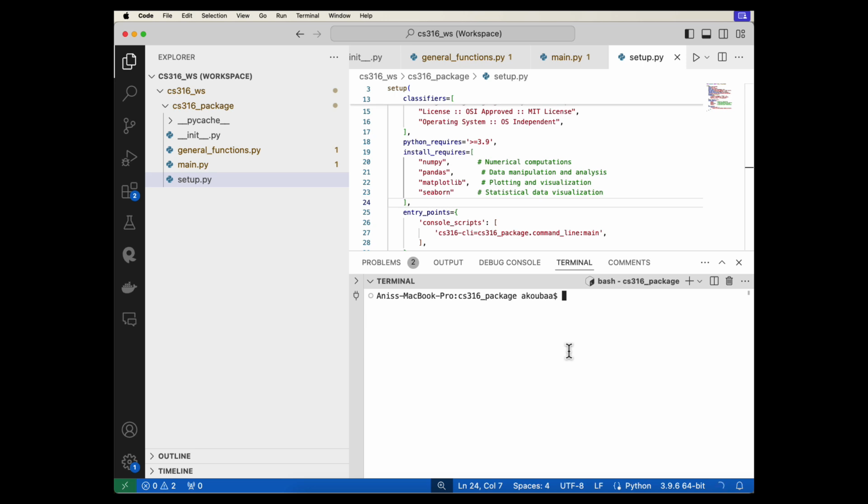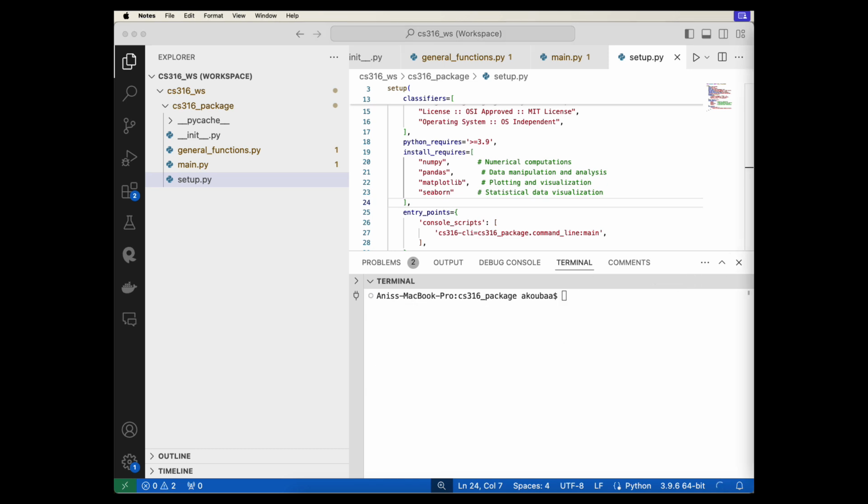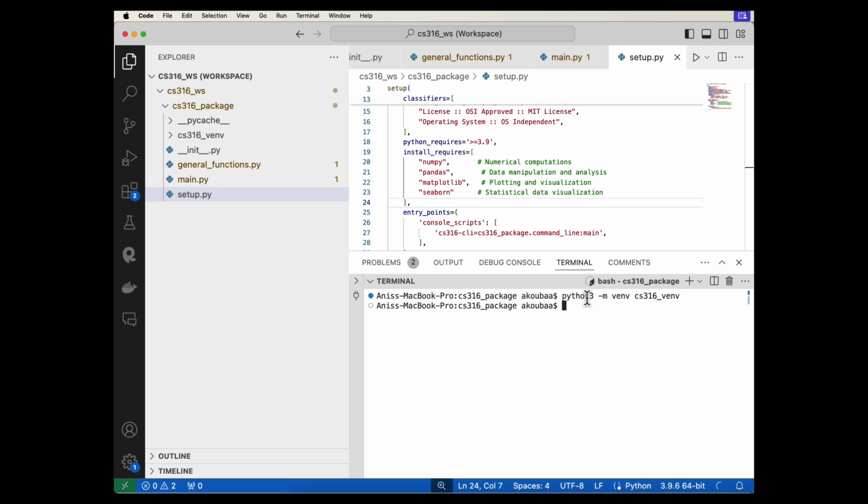And the first way is to use the pip virtual environment, or the venv. So this will ensure, since I need to use Python 3, whether pip is installed. So all the requirements are satisfied in my case. And then in order to create a virtual environment, I'm going to use Python 3, because now I'm using the physical installation of Python on my machine. So this is going to create a virtual environment, as you can see.